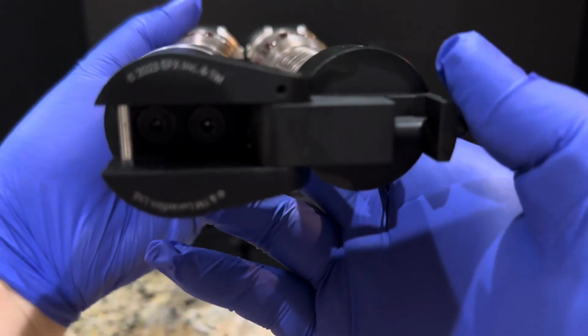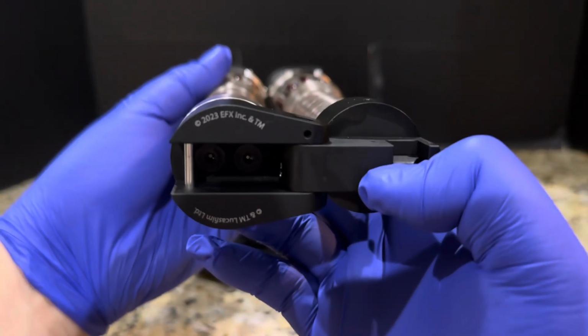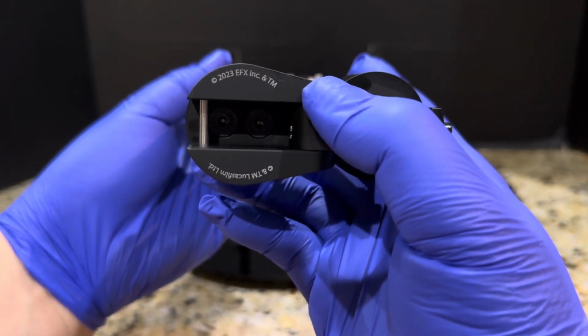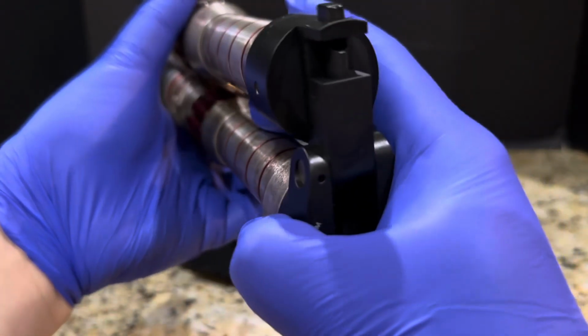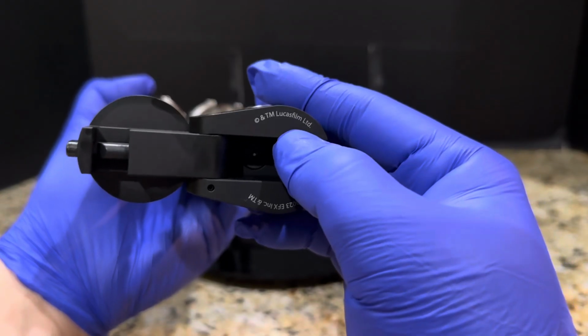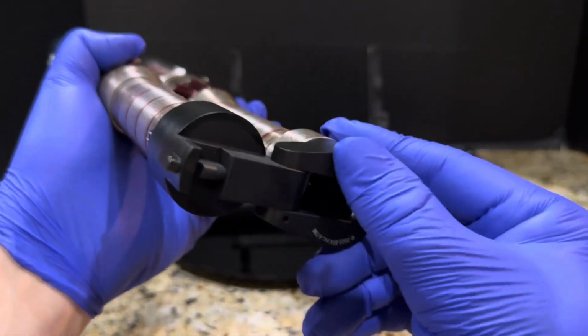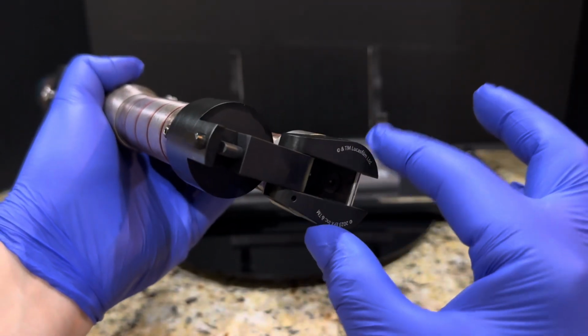This is extremely heavy, so you can see that this is actually the hilt, and this is where they decided to put the information. I guess it's 2023 EFX Inc. And then at the bottom, if we turn it around, you can see it's Lucasfilm. So all of the lightsabers will have an engraving, showing whether this is Master Replicas or EFX. So this is where they put theirs down here.